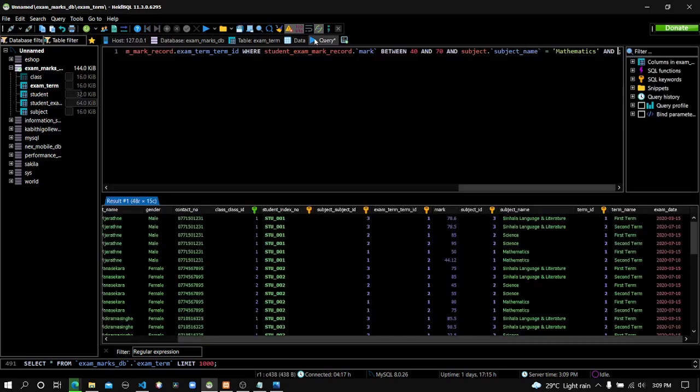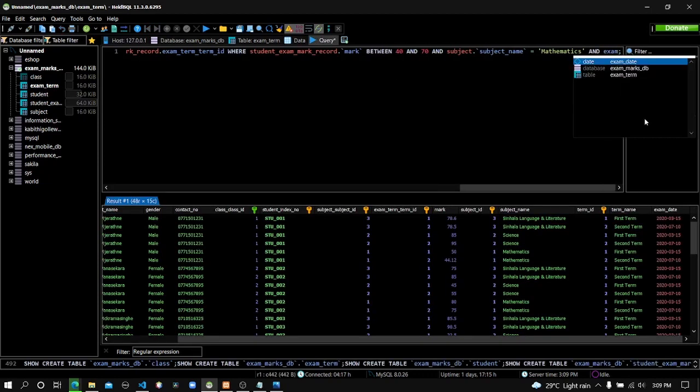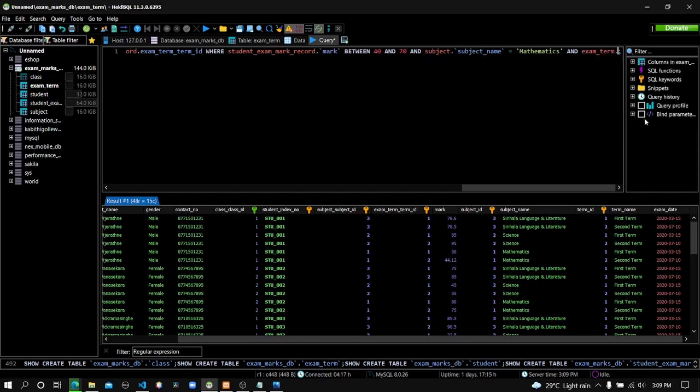So here we have to mention the table, exam term table, and here's the attribute name, exam date, should be equal to 2020-7-10.